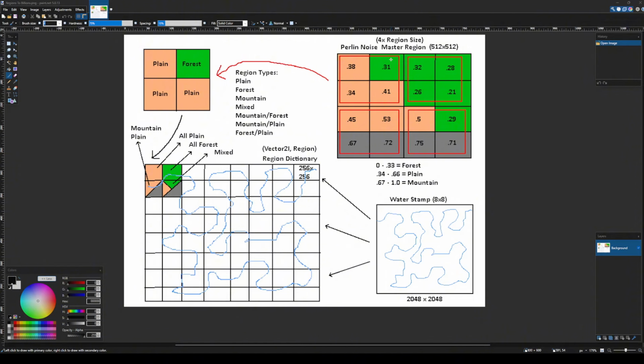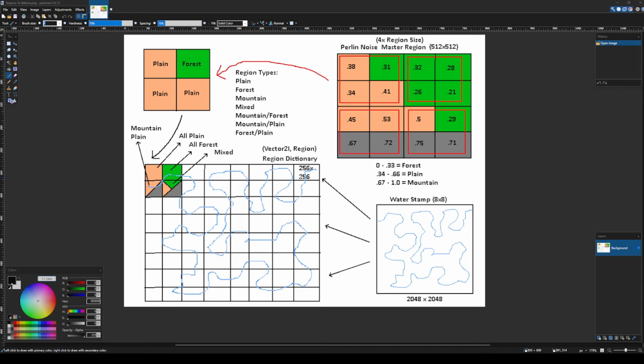Now, once I do that, I'm essentially examining a 512 by 512 region, converting the pixels into region types that I'm going to be using in my 256 by 256 region world. Once I have that, the next thing I need to do is figure out how I'm going to handle water.